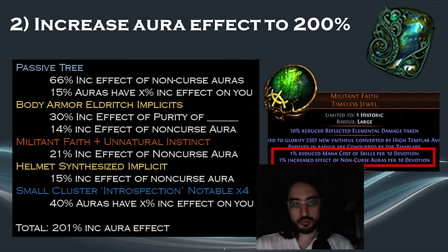Now, the fourth way to get the aura effect is through a synthesized helmet implicit. So you're just going to have to buy this probably, or run a lot of synthesis maps until you find one. And it's 15% increased effect of non-cursed auras.